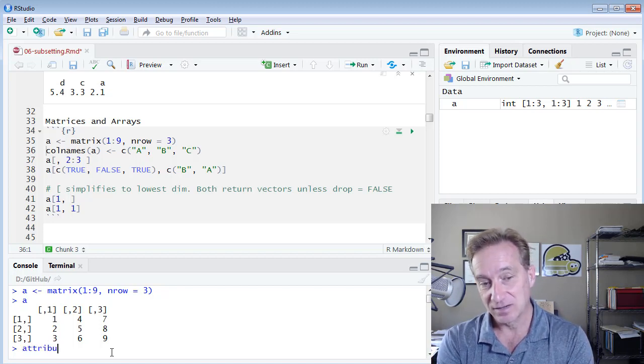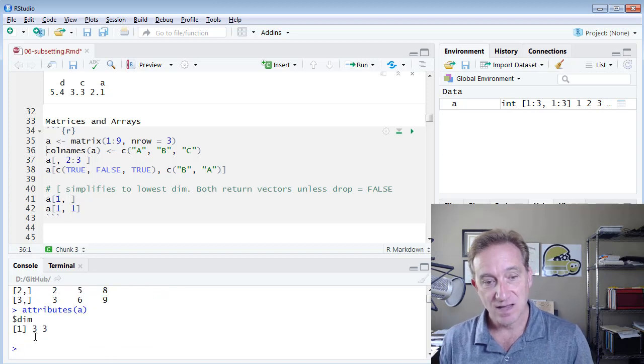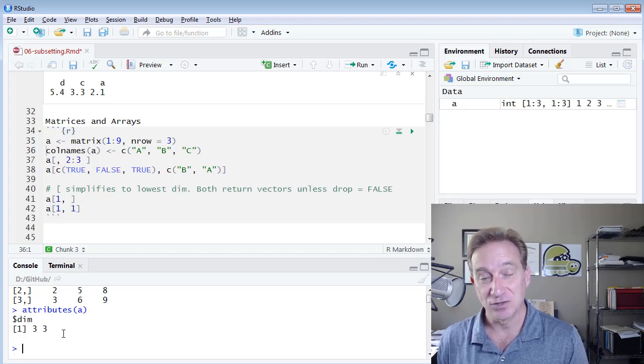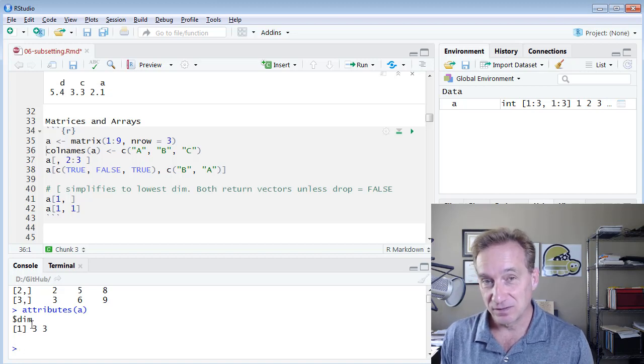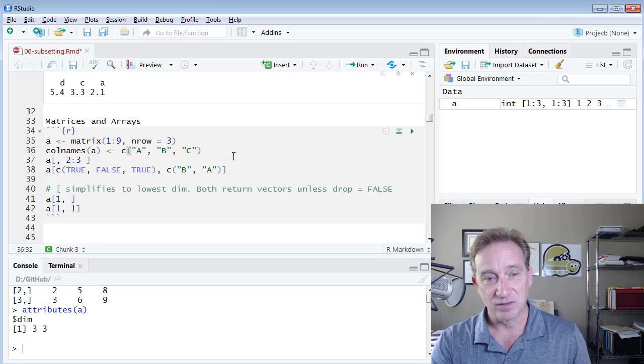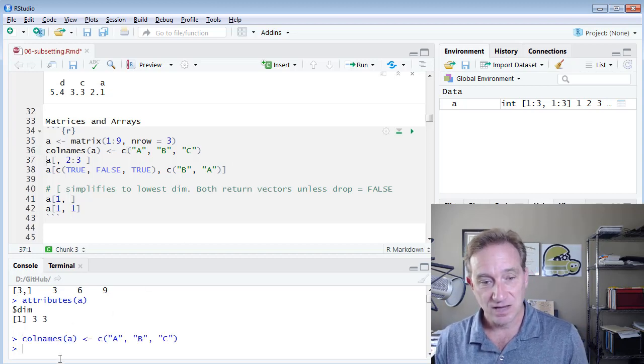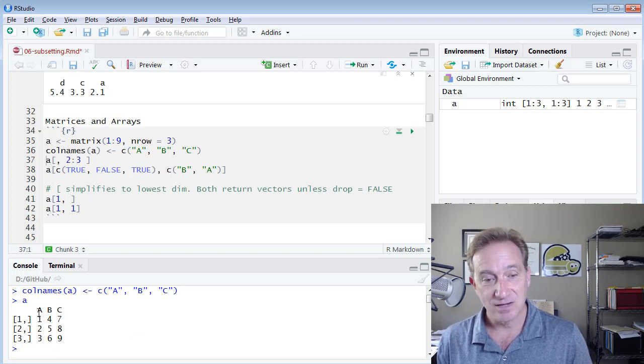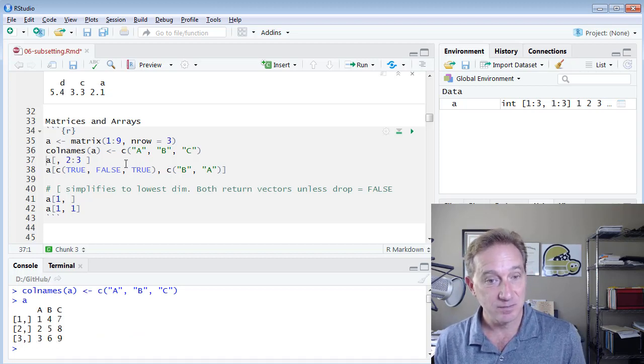And I could check that by saying attributes of a, and you'll notice that the attribute is a name value pair, and a matrix has a name value pair of dim in 2 dimensions. If we had more dimensions, we have an array. A 2-dimensional array is a matrix, and really it's a numeric vector, except it's got an attribute of dim for dimension, and here they are, 3 rows, 3 columns, gives me a matrix. And then in the example here, we go ahead and name the column names, a, b, and c. So now I'll print that matrix again, and you see my columns, a, b, and c, and they now have names.